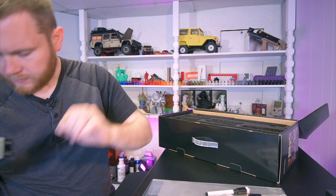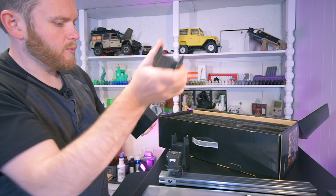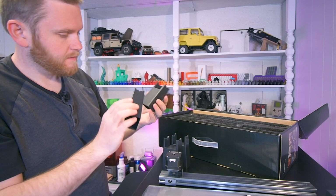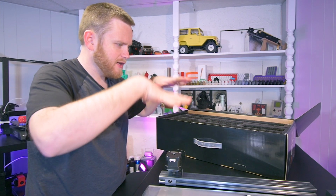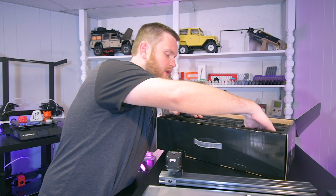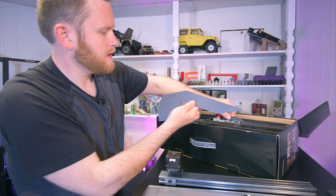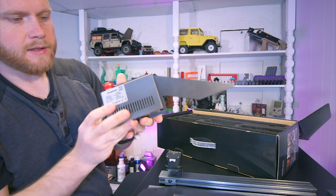Oh, big one. All right, here we have some risers, and this will help you get your machine above different projects. This thing is packaged really well. There's a lot of pieces in here, and they're really well protected with a lot of foam. Very nice so far. All right, here's one of the legs, and the other one should have the motherboard on it. All right, yep, here we go.